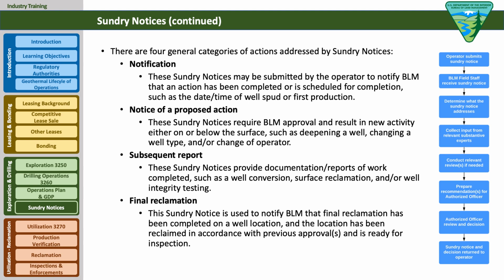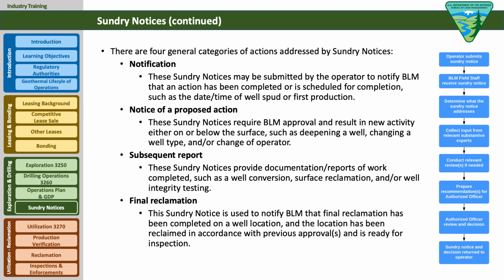The next type is a notice of proposed action. This sundry requires BLM approval for a proposed new activity. For example, this type of sundry may be submitted when an operator seeks to deepen an existing well, change a well type, abandon a well, or perform well integrity tests or other surveys.